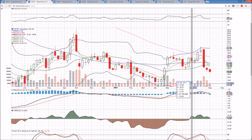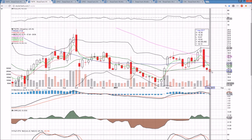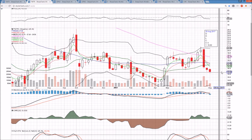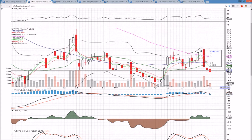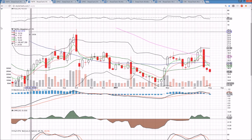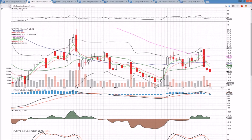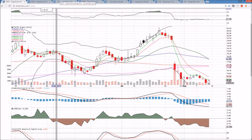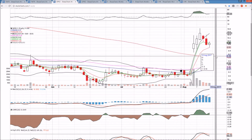On the weekly time frame, we don't really have much support established down here. The bulls are looking to establish a new level of support at the low of last week of 15.67. Still not a bullish reversal candlestick here on the weekly time frame either, which is another point to the fact that the bulls don't have much momentum. We also saw weakness in SPY at the end of the week, and if we see further downside in SPY to start next week, that's only going to inhibit the Twitter bulls from seeing some follow-through.